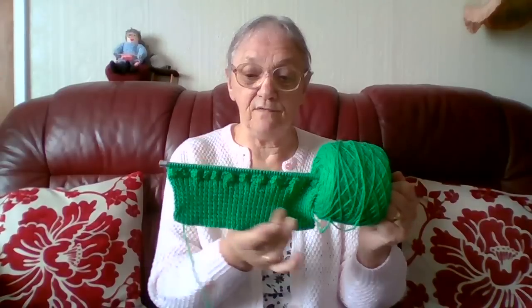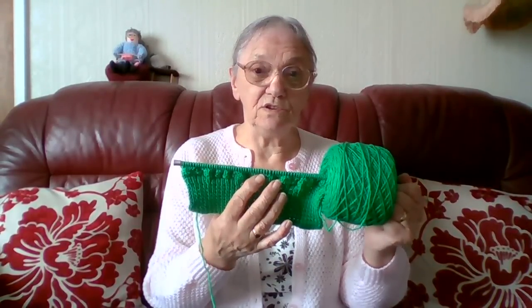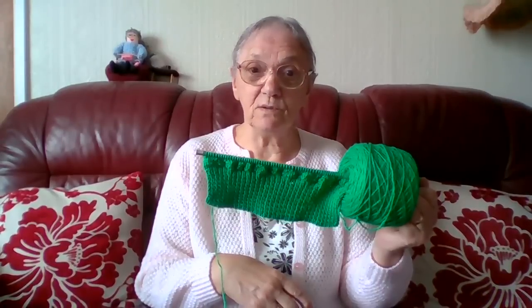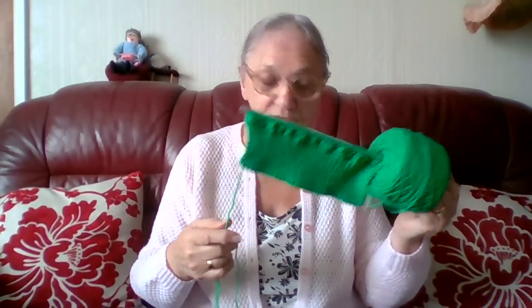So there's only 70 here. I started with 65 for the rib part, and then I have 70. So it's only half the number of stitches of the back. It'll not take me half as long to knit it. Which I'm always glad when I get the larger part finished, because it's quicker when you're doing the smaller part.